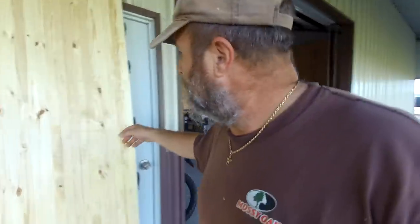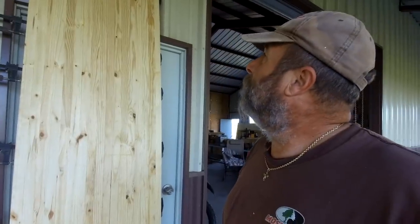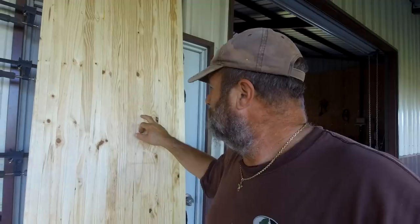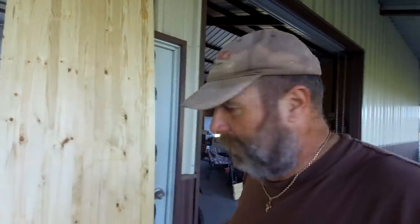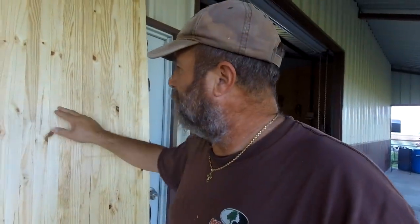This is the back side of it. The pretty side is on this other side over here. But how it's all glued together and everything, I made 1, 2, 3, 4, 5, 6, 7, 8. Yeah, 8 and 8. And then I had the centerpiece right here. Had to glue that all together and made one big board out of it. So I've glued 8 of them together and glued 8 of them together.